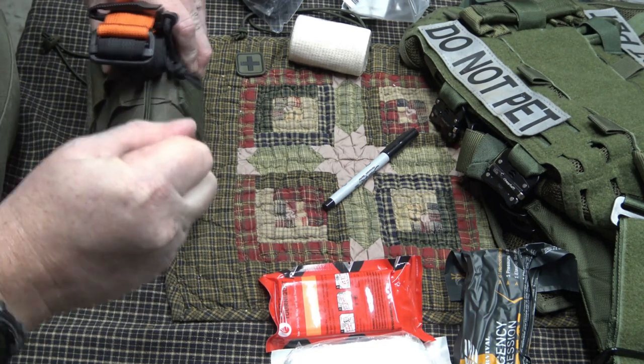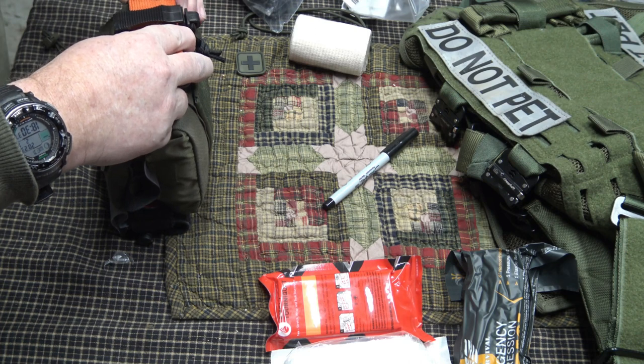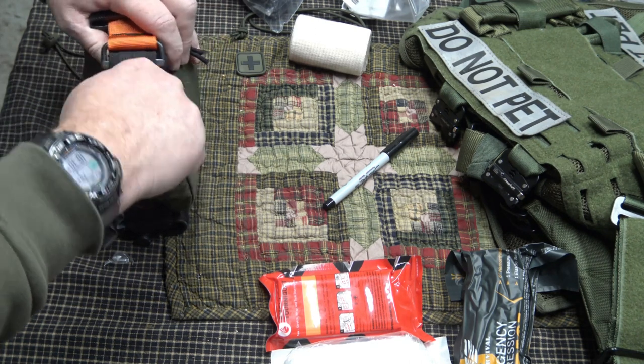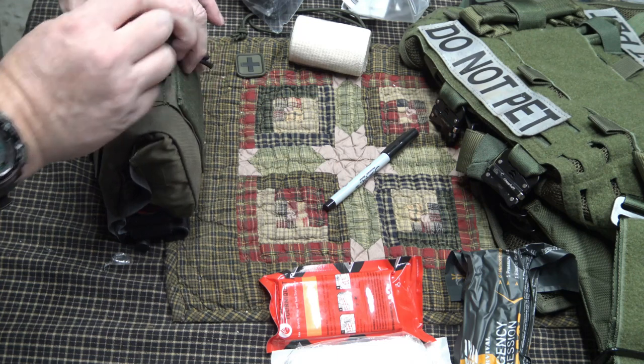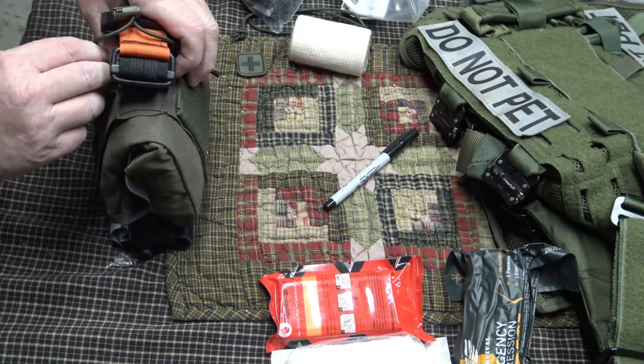We'll get that. You want to make sure this is tight too. Remember, she's going to be going through, or your canine is going to be going through some stuff and it's going to get hung up on stuff. You don't want your components falling off while you're trying to track somebody or do something along those lines.